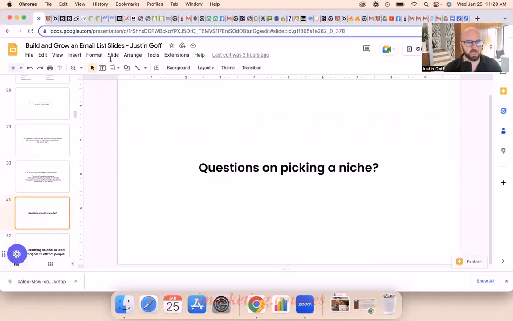How about overcoming injuries mentally and physically? I mean, overcoming injuries physically is definitely very viable. The pain niche is huge, so people spend a lot of money on that. Is it a good idea to pick a niche on something you'd like to learn? Yeah, I mean, it should be something you're interested in. That definitely would be something you want to do.